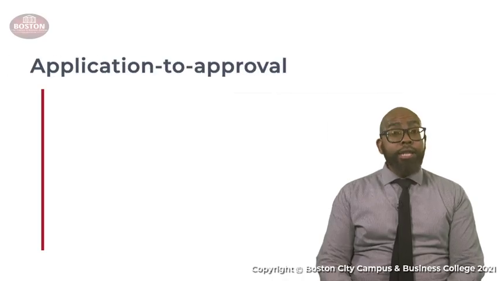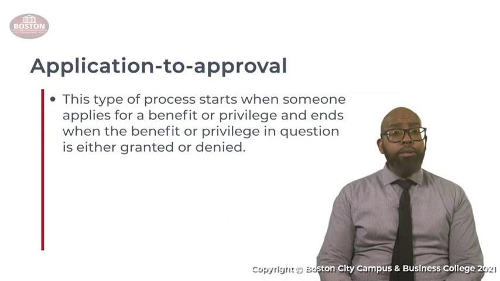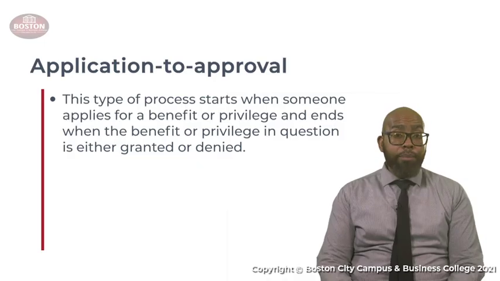The fifth and last example of a business process, which is presented in the textbook, is called the application-to-approval process. This type of business process involves the typical activities that are undertaken by an organization in order to obtain authorization or approval to do something. For example, an employee at takealot.com may have to follow this process in order to apply for leave of absence from work, which their line manager would then have to approve.